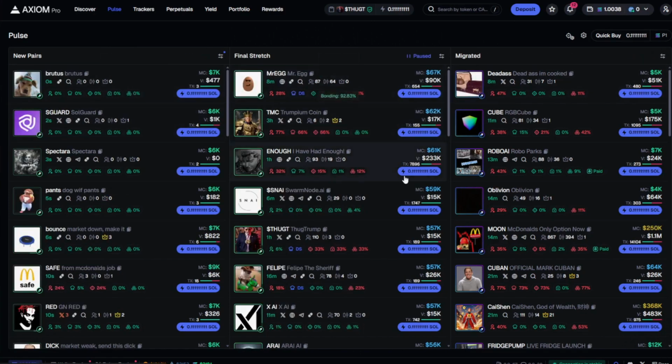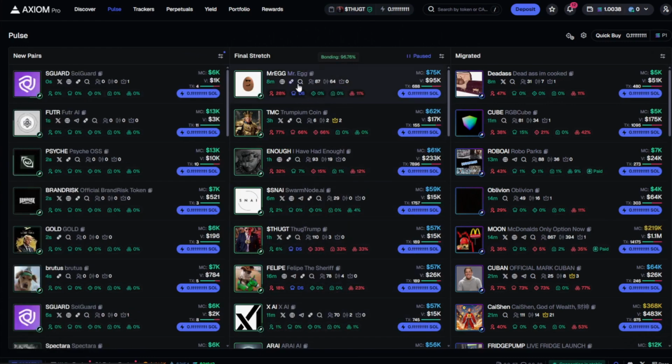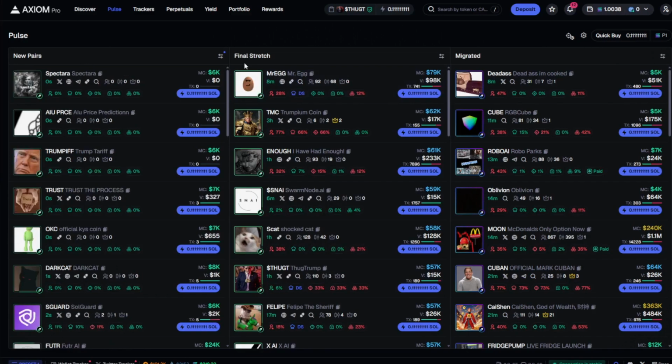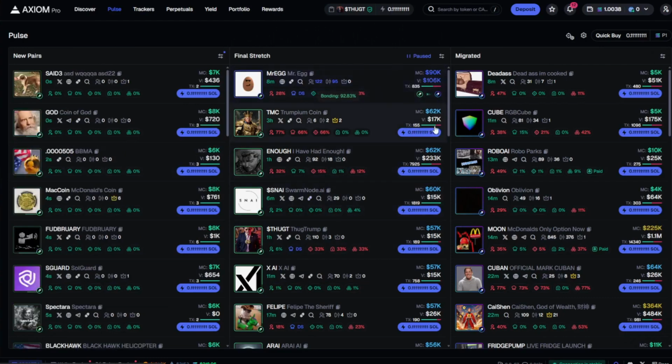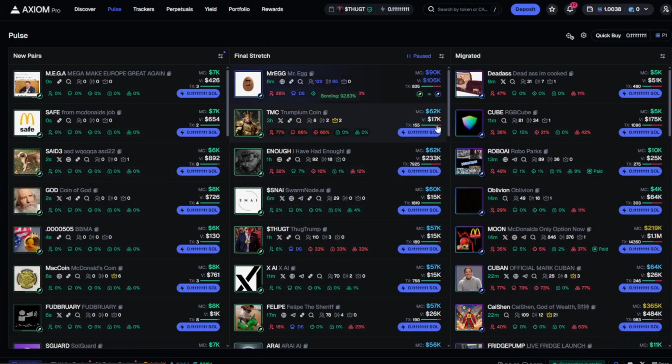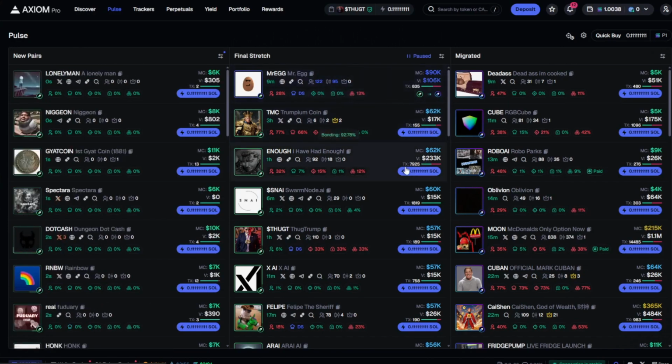Like I said, these are all the symbols. I've gone through most of the symbols and everything, so now I'm going to be looking at the filters as well. Oh, and another useful feature we have here is you can see the amount of transactions and the amount of buys and sells. This is super useful to see how many people are actually buying and selling the token and how many transactions are going through.